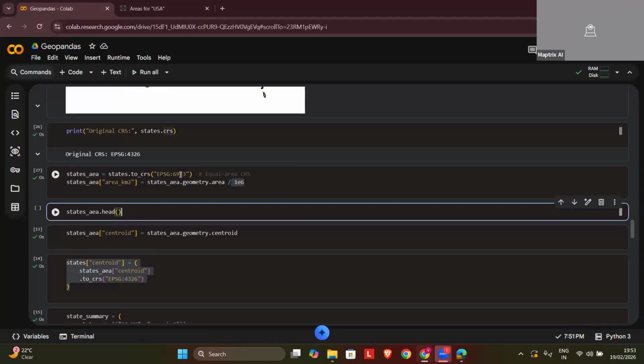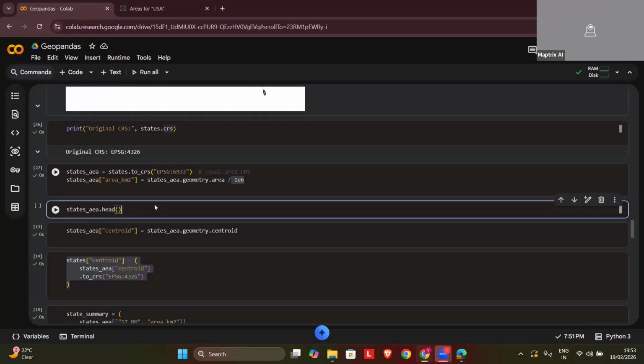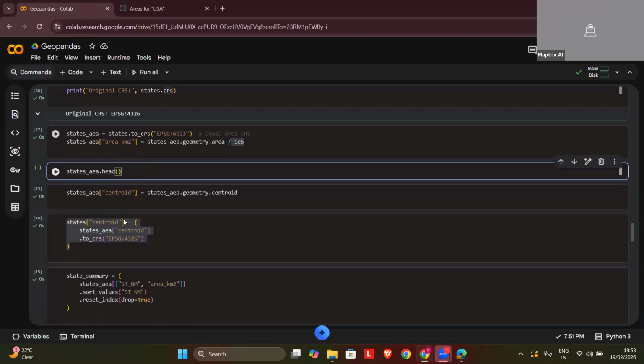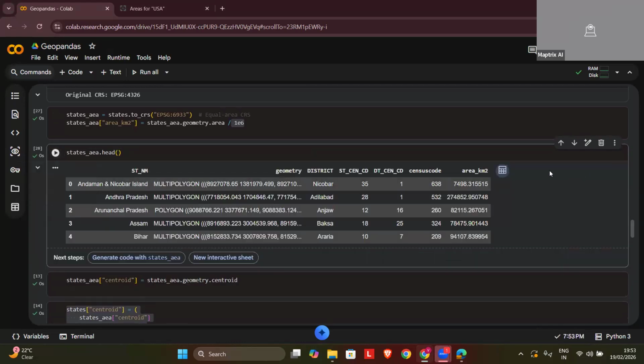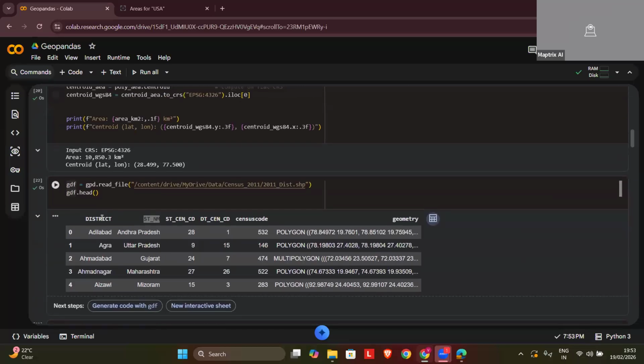Okay. So we converted for now into this. And then once this is done, I was trying to fetch the heads. Now you can see that I have added a new column. Earlier in this data frame, it was district, state name, this.